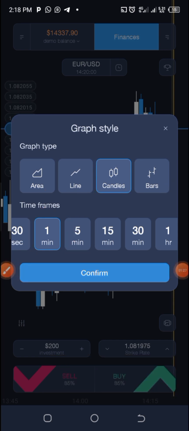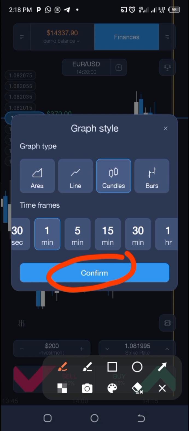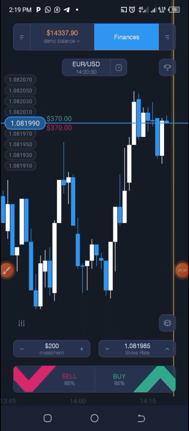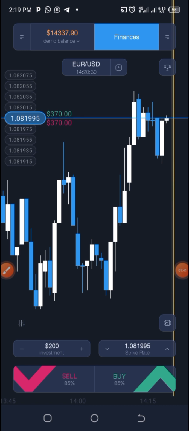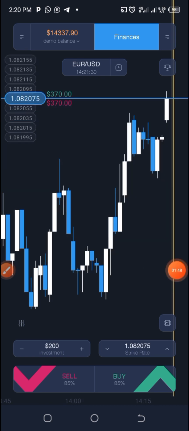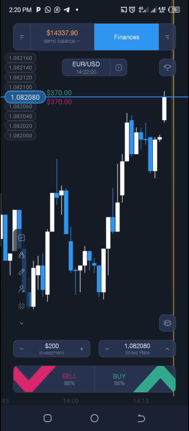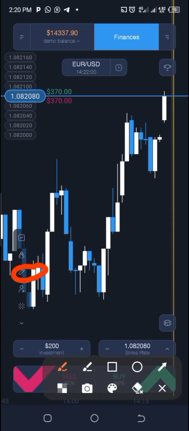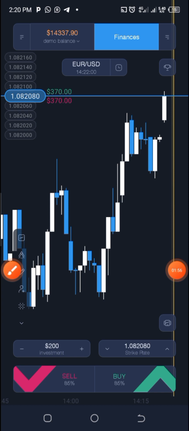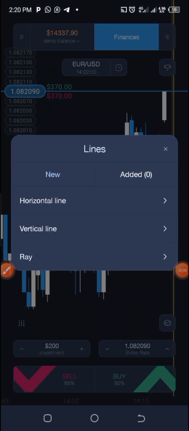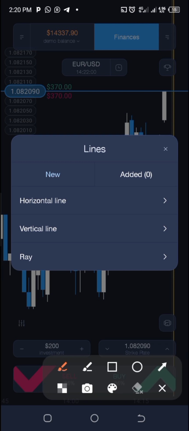So after confirming, now what's next? Let me do my simple analysis. Let me pick a line by clicking here once again, and once I tap here, I'm also going to tap on this pen icon. I click there, then this will pop up.